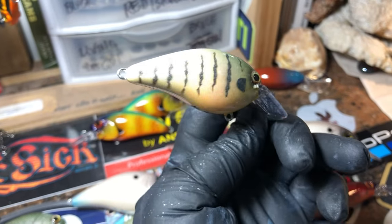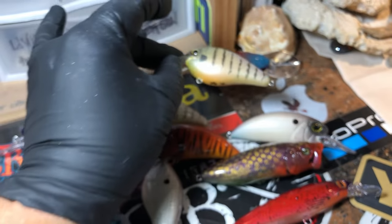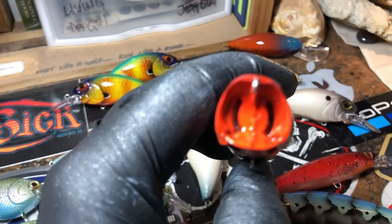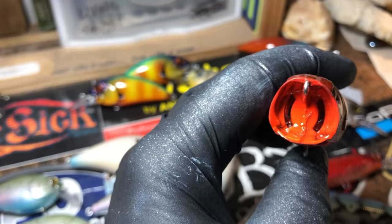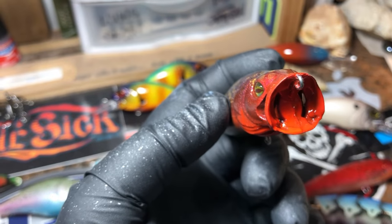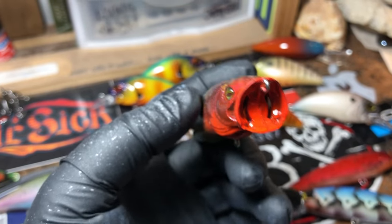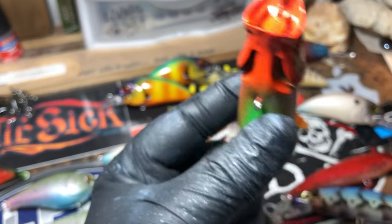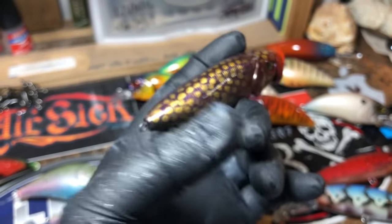Just a little sunfish pattern — still working on the color combinations on this; it's definitely going to be a match-the-hatch type deal. Also, this gill through — and you can see there is not a speck of junk I have to clean out of these gills. If you guys follow the instructions on what I showed you how to do in the last video — towards the end when I clear coat this one — I've never had a problem with clogging of clear coat as long as you follow what I'm telling you guys to do.